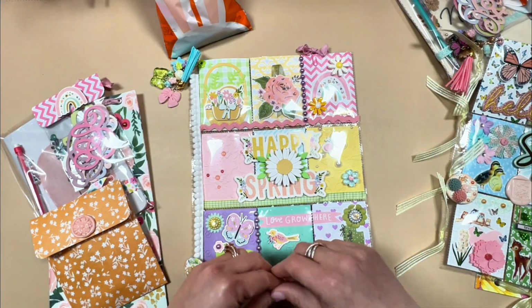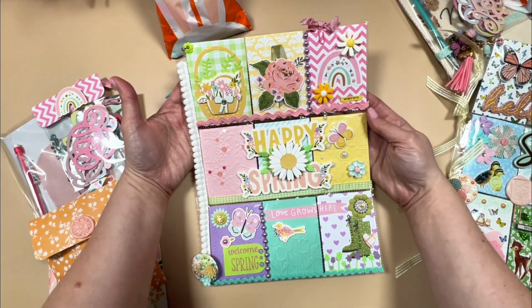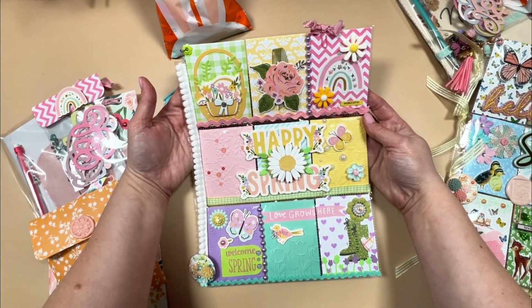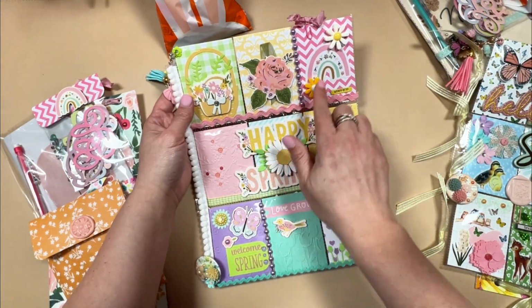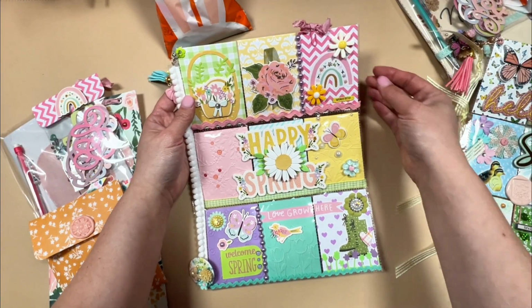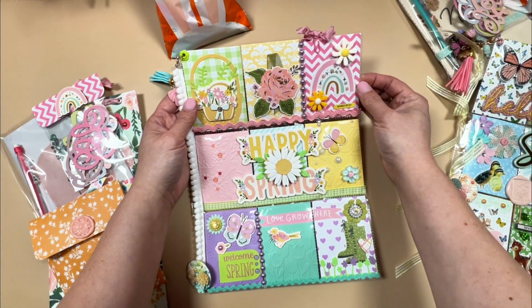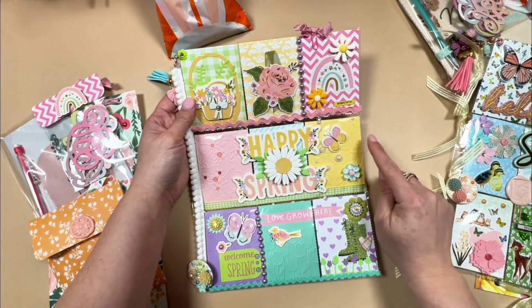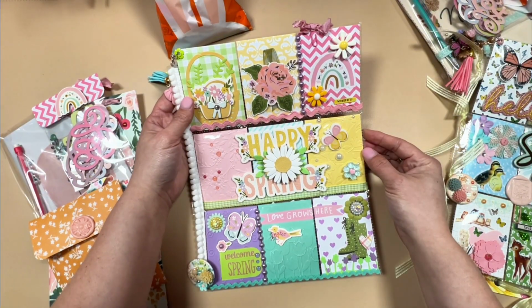So let's get started. The first pocket page that I have here, a 9 pocket page, pocket letter, and spring theme. This is a Simple Stories line when it comes to the foam stickers and some of the ephemera. These are just different printed cardstock, a little bit thicker for the background that I purchased in a set that's spring from Hobby Lobby. And then the solid colors are embossed, just solid cardstock that I embossed.